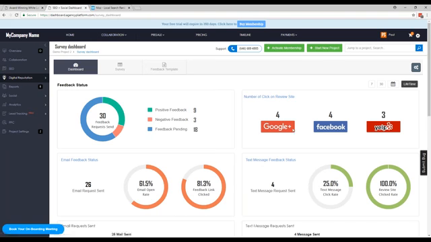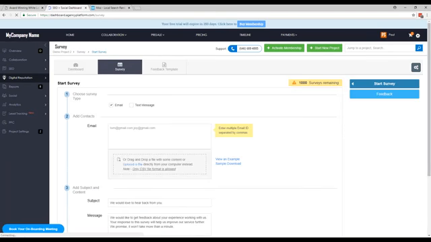When you get that, I'm going to come back to this overview page here. To explain how this works, I'm going to jump into survey. Once you get that list of emails and/or cell phone numbers from the client, you're going to put it into a CSV format. Where it says, only CSV file format is allowed, you can view an example file format here. It's going to be pretty easy. Then you would upload it, or, of course, you can copy and paste them in.